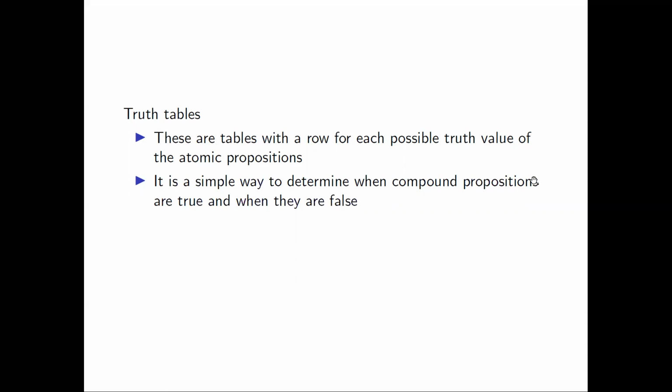So when we're talking about which truth values of the atomic propositions, that word when is a shorthand for the possible truth values of the atomic propositions. So let's see what that means here. Let's look at some simple examples. So we'll consider the connectors that we defined on the last few slides, not, and, or, and we're going to make truth tables for each of these. And we're going to see for which possible truth values of the atomic propositions we get the conjunction, the disjunction, and the negation to be true or false. In other words, when are these compound propositions true or false?